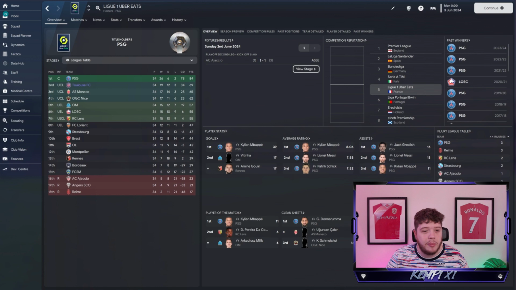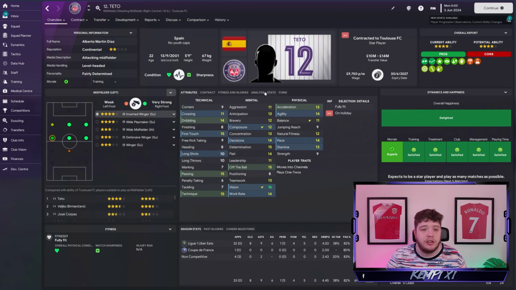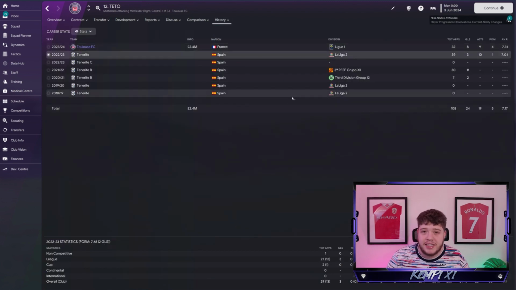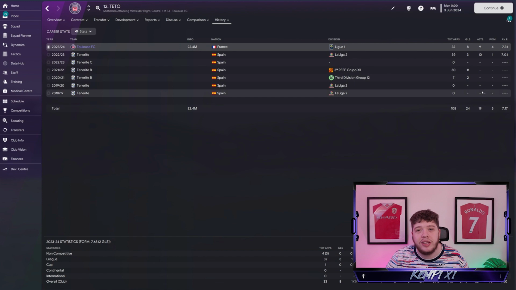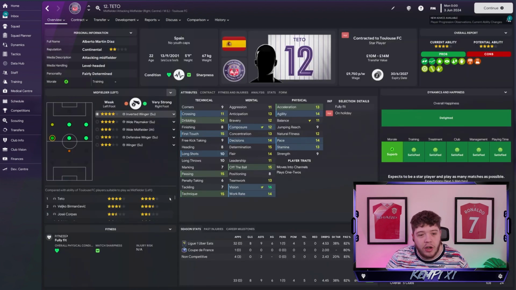It's fantastic. I mean, the players have actually done very well as well. So Tito, who we signed, you know, his stats didn't look outrageous. He looked like a decent player. He looked like a Spanish second tier player. Well, last season he had a 7.04 average rating. He's come in to Ligue 1 this season, £2.4 million, and he got a 7.31 average rating, 32 appearances, 8 goals and 9 assists.